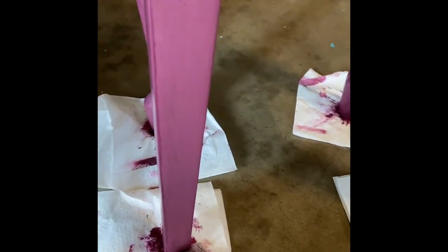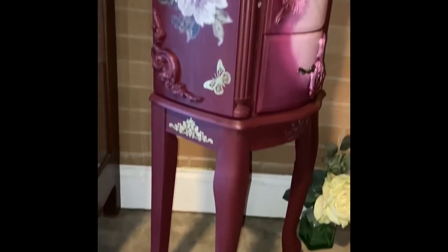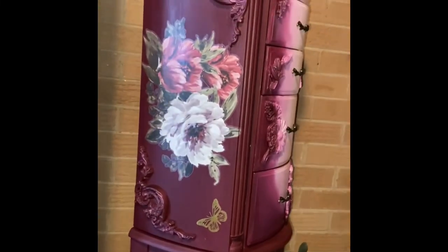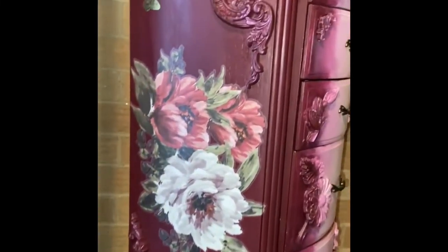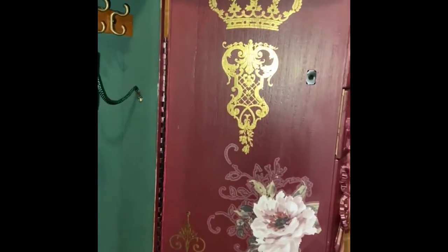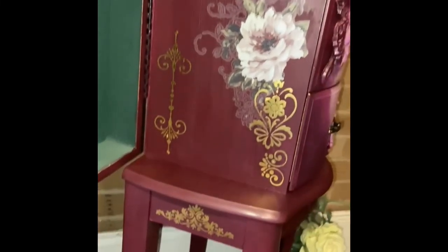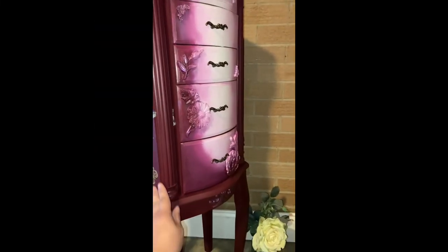I always seal the paint when I'm done, and I use a water-based sealant, and I go over the whole piece, even the transfers, and then I do another coat. I always, rule of thumb, do two coats of sealant because I want added protection and I want to protect the work that I put into it. So I totally recommend doing two, maybe even three coats of sealer over your piece.